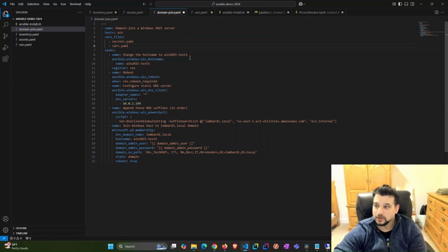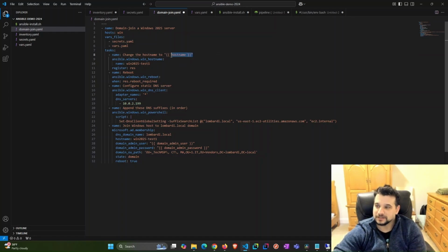And now, wherever we see host name, it's going to be the same process. Double quotes, double brackets, the name of the variable. Change the host name to blah, because that's going to change.